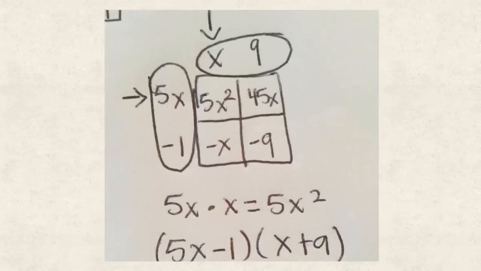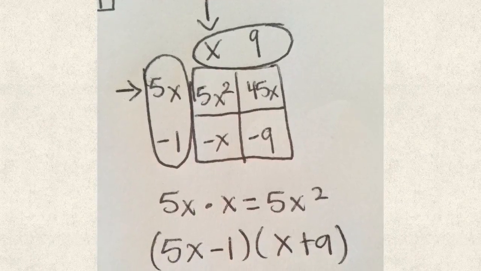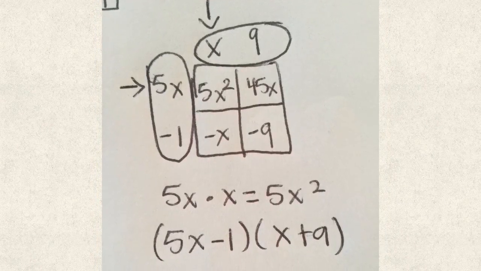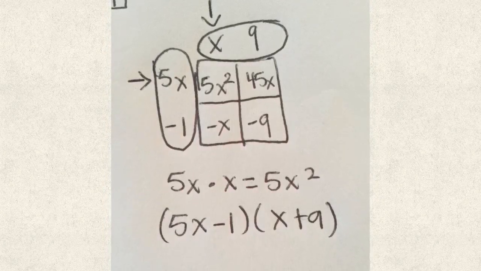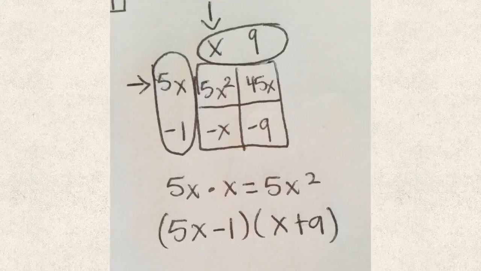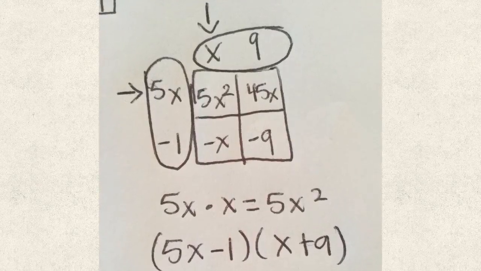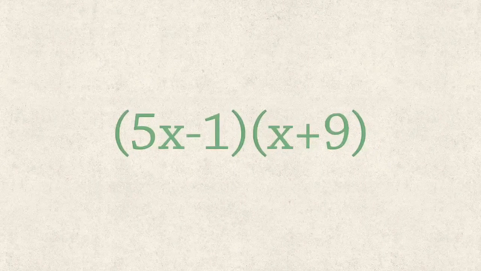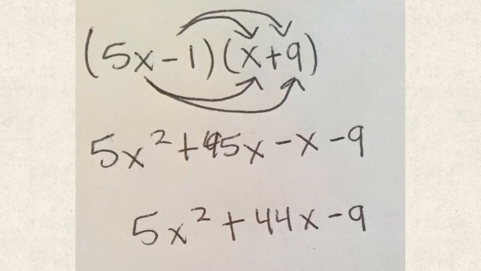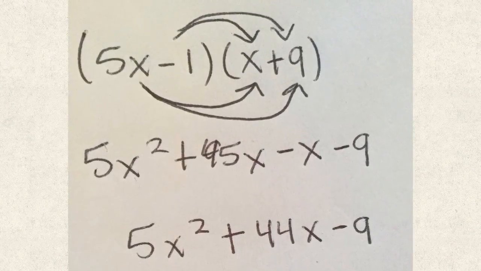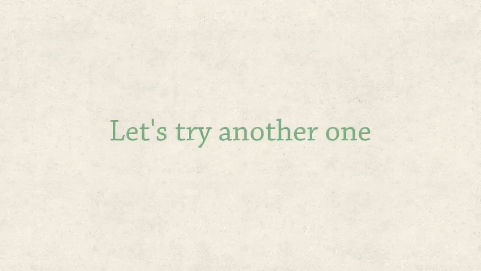Once you find the answers, you put it into the box and you find the greatest common factor. This box should be seen as a multiplication chart. The numbers on the outside of the box should equal the numbers inside the box, like 5x times x should equal 5x squared. Once you know the numbers on the outside of the box, there you have your answer. To check yourself, multiply the expression back out to see if the final expression is the same as the original.